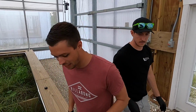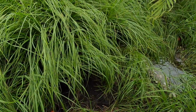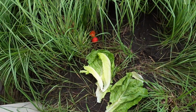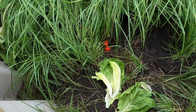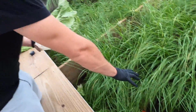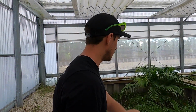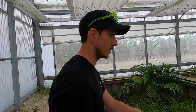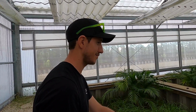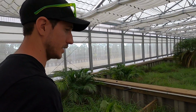So let's just see if we can get any out. I mean, they are burying themselves, but that one's about to go after the strawberries again. He's making his move. They love the strawberries. But I was thinking of at least making an open area here for them, just so it's a little bit of a relief from the jungle. And how many do you have in here? I don't even remember how many I put in here. There's about a dozen hypo redfoots in here.